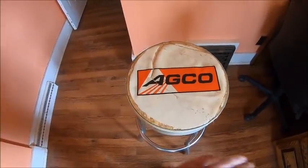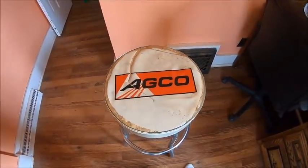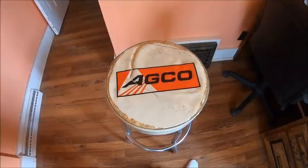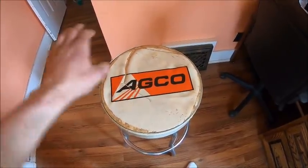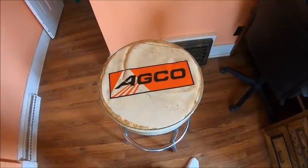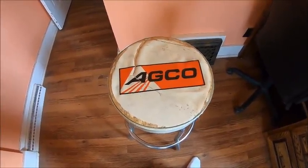and they were getting rid of all of their old AGCO parts and stuff, and I forget why. I think I ended up going down there one day. I needed some plow bolts or something, and they had a table set up in the lobby with a bunch of the new old stock sitting on it, and there were some Oliver parts there. So I picked them up, threw them on the counter, and bought them because they were dirt cheap.